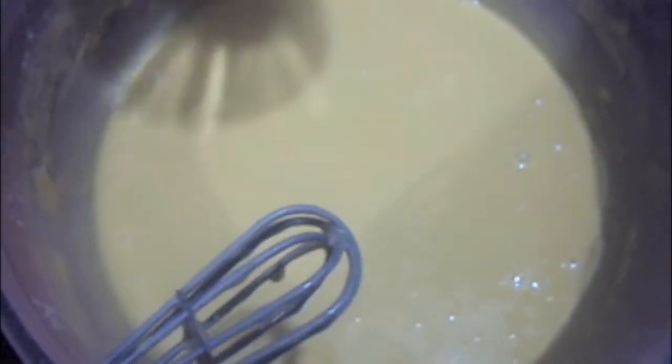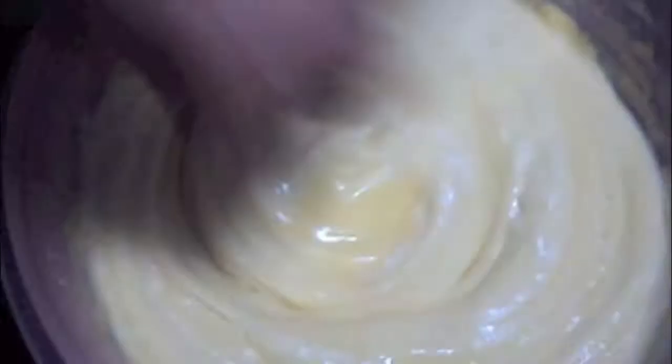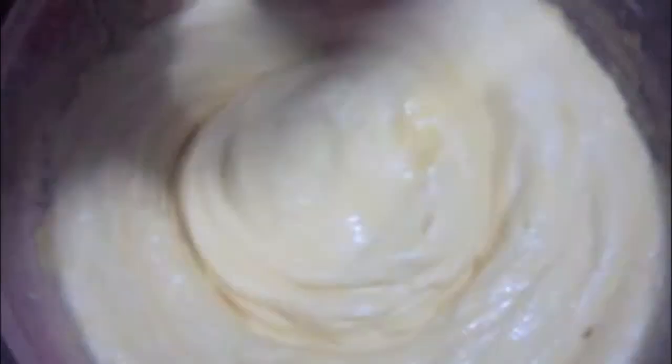Now to our batter we will add soda bicarbonate or meetha soda and we'll mix it. As you can see, our batter has started to rise and has almost doubled and changed its color. Our batter for the dhokla is ready.